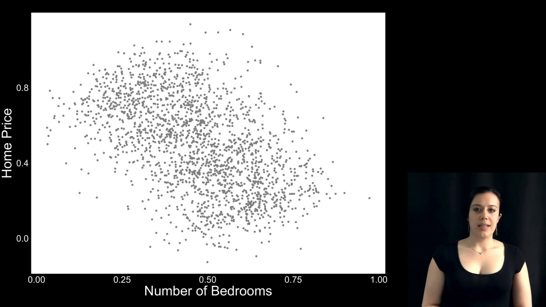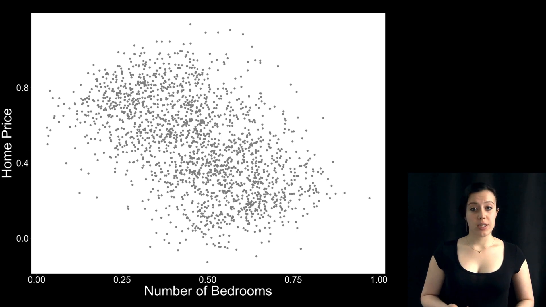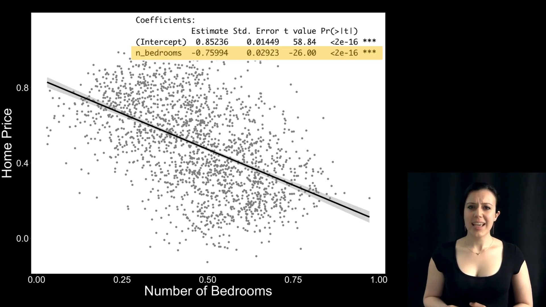I want to show you an extreme version of what can happen when you violate the independence assumption — and here, aggregation doesn't help. This is known as Simpson's Paradox. Let's suppose you're interested in how the price of a house is related to the number of bedrooms. You'd probably expect that houses with more bedrooms are more expensive — more bedrooms means a larger footprint, which means more money. But here are the data you get: homes with more bedrooms appear to be less expensive. You run a regression and indeed, number of bedrooms has a negative association with home price.